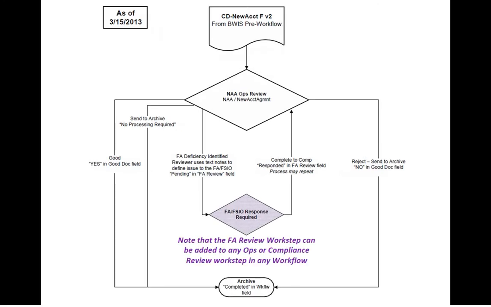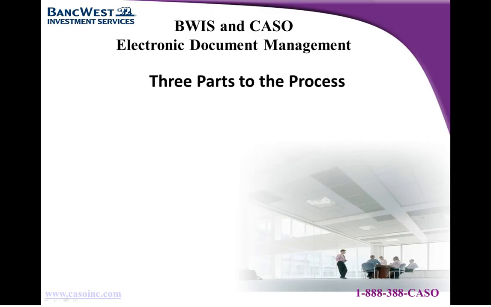Now note that the FA review work step can be added to any ops or compliance review work step in any workflow. We will show how the reviewer creates notes for the FA and how the FA may respond, all within the workflow process. The existing workflow process is made up of these 3 parts.